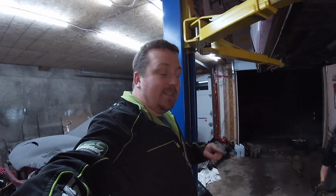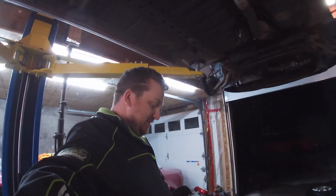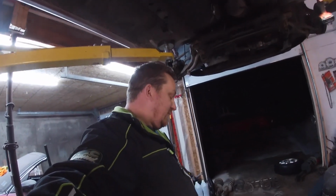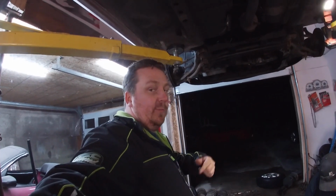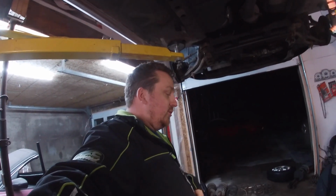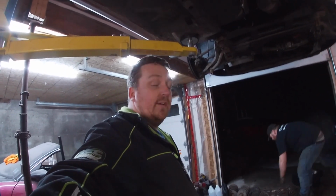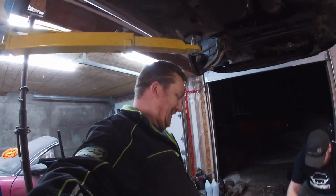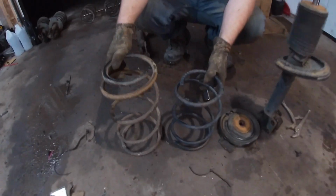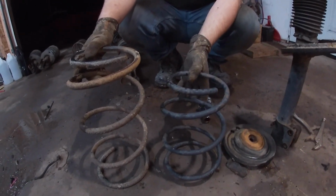I don't know about you guys, but I feel shafted. Now, obviously, so funny, it was a good pun. The other ones will go on easier because they're obviously first gen and they're going to be smaller, which is the reason why it's going to drop the car about 1.5 inches. It's supposed to be awesome. So there's the difference. It's going to be a good little difference.